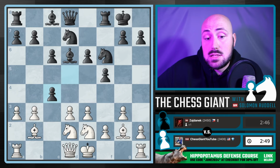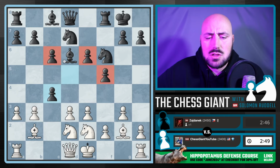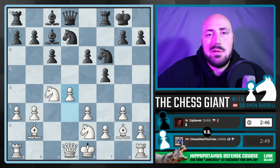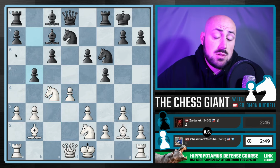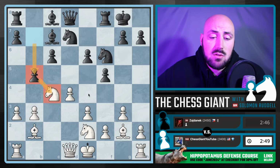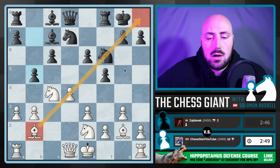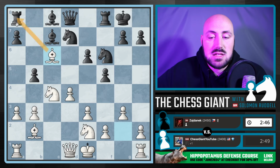If black decides to take the pawn, by the way, now their pawn structure is a little bit in shambles, we can take with the knight. Put some pressure on that bishop. Next move, make some more space. And notice b5, right? Trying to kick our knight around. Remember to always keep an eye out for our bishops and what they attack. In this case, bishop takes c6, attacking the rook. White here with a nice advantage.